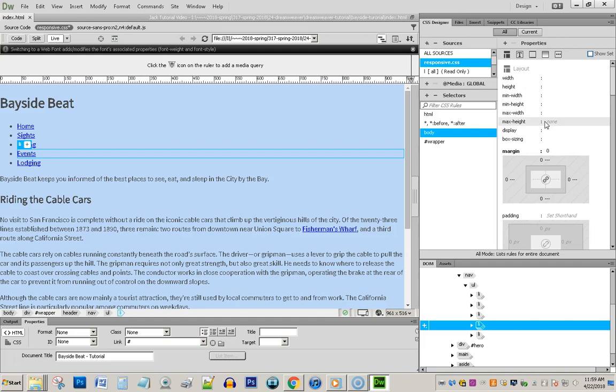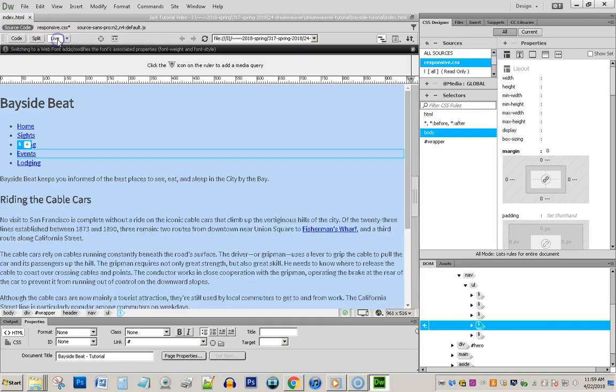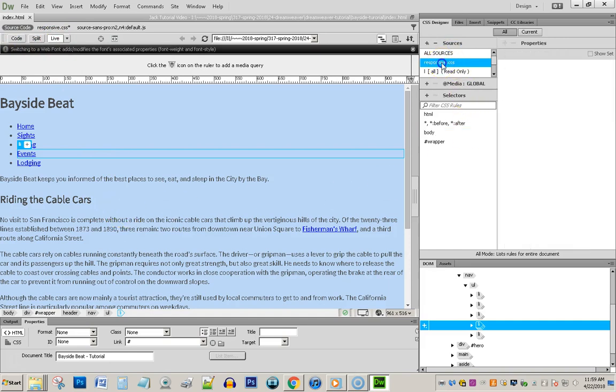Okay, here we go again. Actually we want source code there, but then we want live view there. Source code, live view, and we want responsive checked on still. Yes, it is. We're not using app media. Selectors will work in there in a minute. Show set is checked off. All is checked on. Good. We're all set. Here we go.